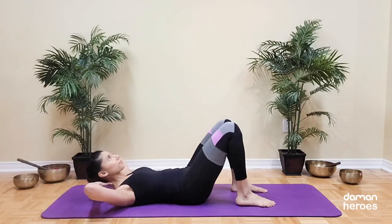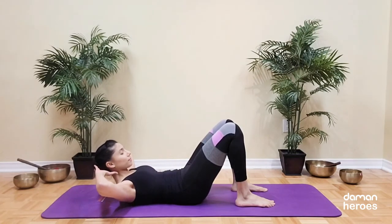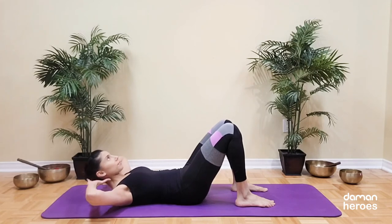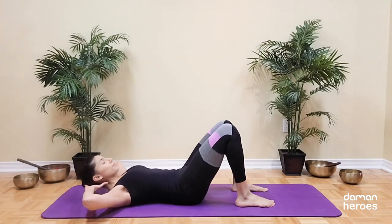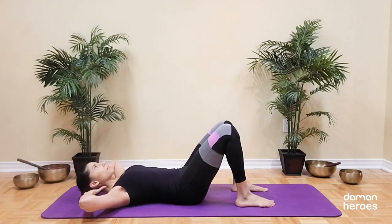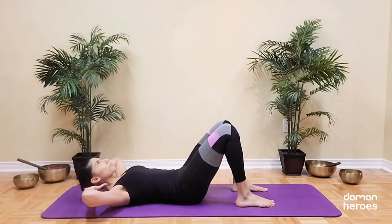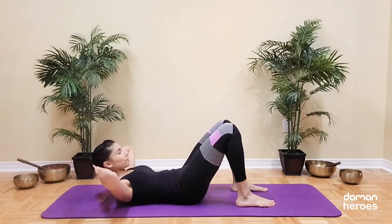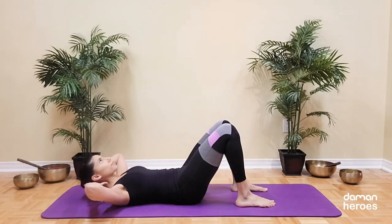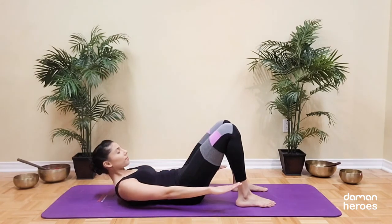Good. Interlace the fingers behind your head, inhale, and on the exhalation, look towards the center and curl the head and shoulders off the floor. Every inhale, lower the head and shoulders. Every exhale, scoop the belly in, gather your ribs and lift the head and shoulders. Keep going with your breath, curling up as a result of your exhale.